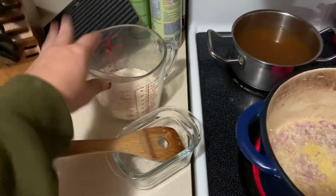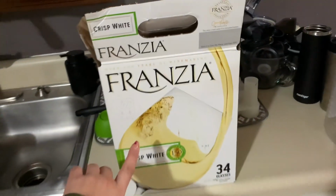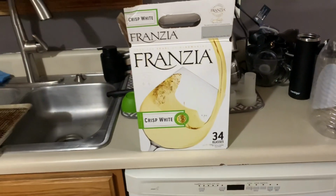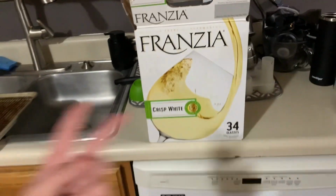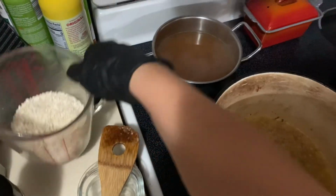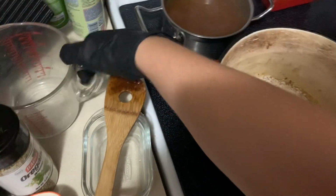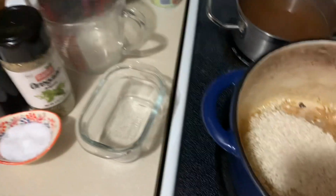I've got my arborio rice all poured out, ready to go into this eventually. I am also going to use a little bit of this Franzia in the risotto as well, because we classy like that. It was in this moment that I realized I took off my sweatshirt and my microphone was still attached, so it was across the room and the audio obviously did not pick up.